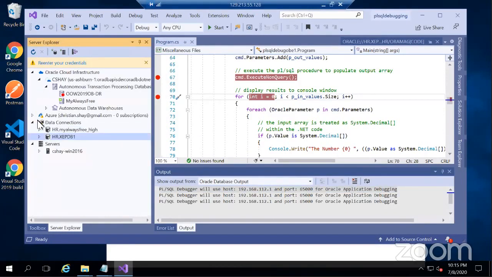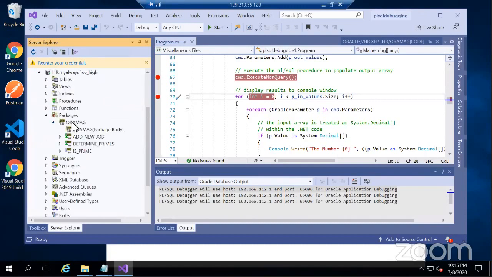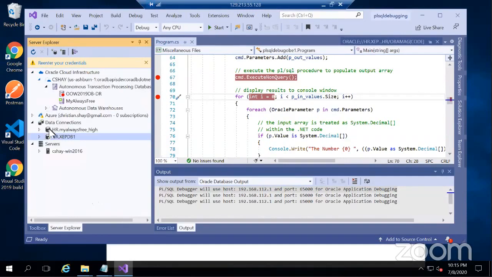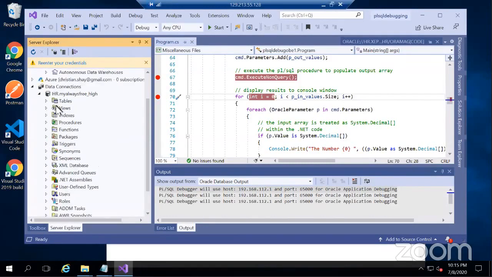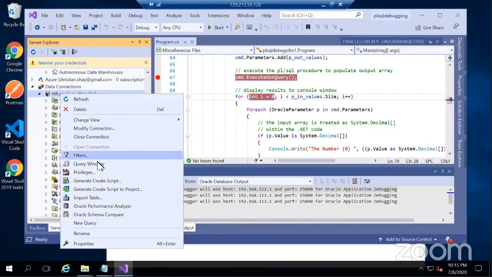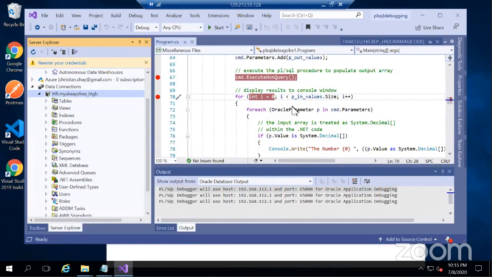All right, so let's get back to some of the basics. I'm going to start using the cloud instance again. I only had to use the local instance because the cloud instance cannot do debugging. It's just not part of the protocol. So, all right, a few things you can do. We have an ad hoc query window.